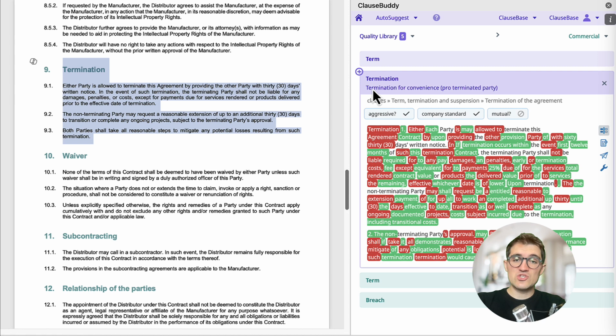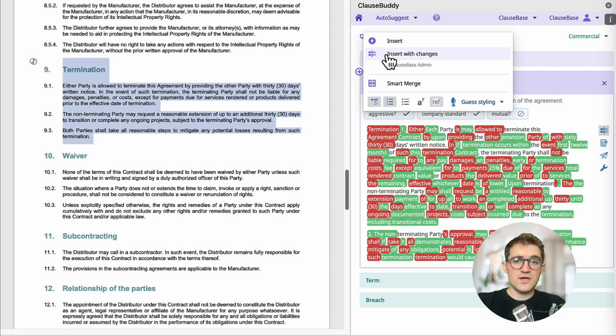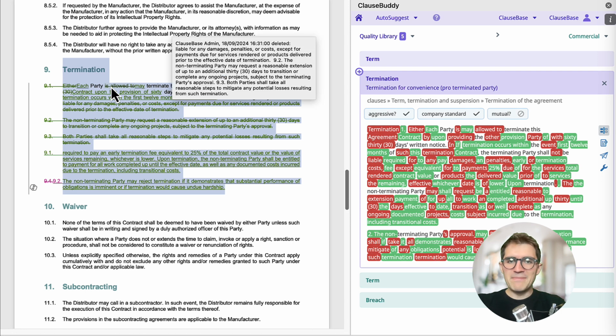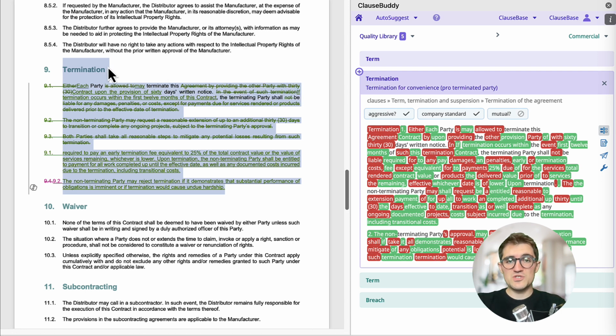And if I were to insert these track changes into the document, you can also see that, again, it's just a really big mess. This is, even from a negotiation etiquette point of view, quite rude, because you're essentially just throwing out the clause from the third party and replacing it entirely with your own.